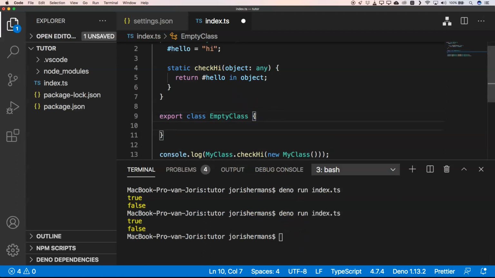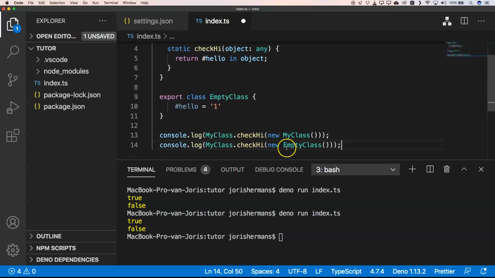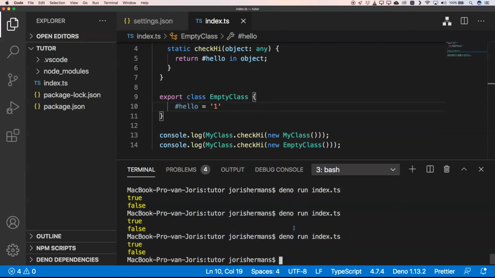Another cool thing that we could do is just do something like this. #hello equals 1. No clue if this is going to work, but again, we are testing this out, right? Again, this is false, which is great because of course you don't want to have that, right?